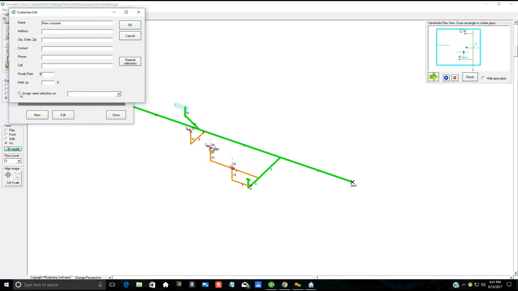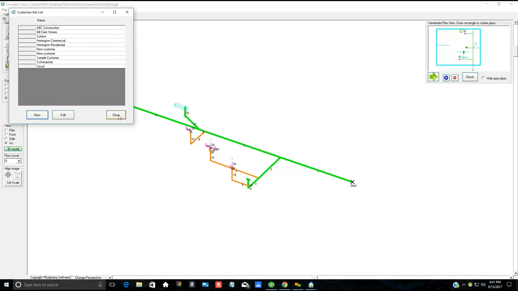You can assign same selections as one of your previous customers, and that will set up that custom tailored item list for your new customer, just as it was for a previous customer.